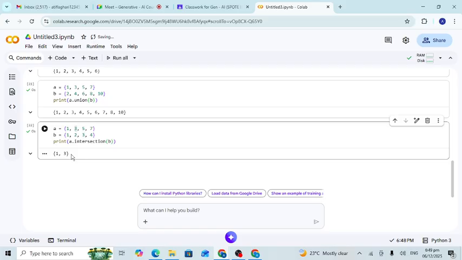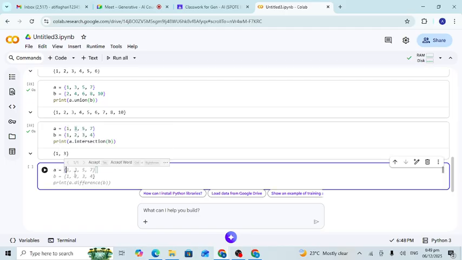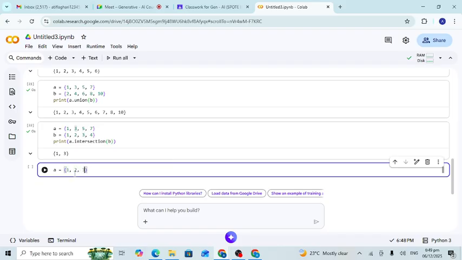Also there are the add and remove operations. Let's check. In set we have two more operations. A is equal to 1, 2, 3, 4, 5.